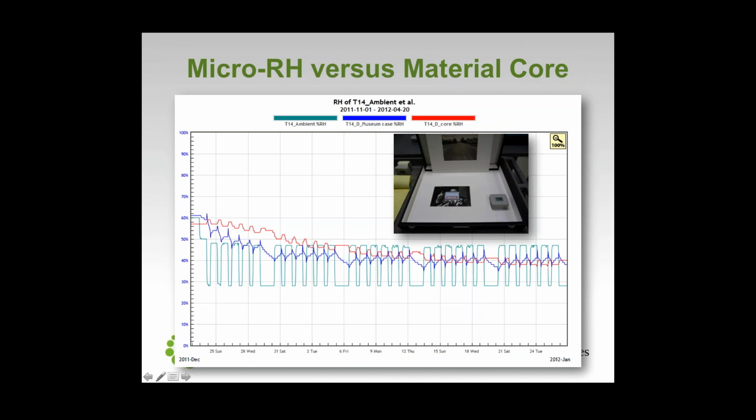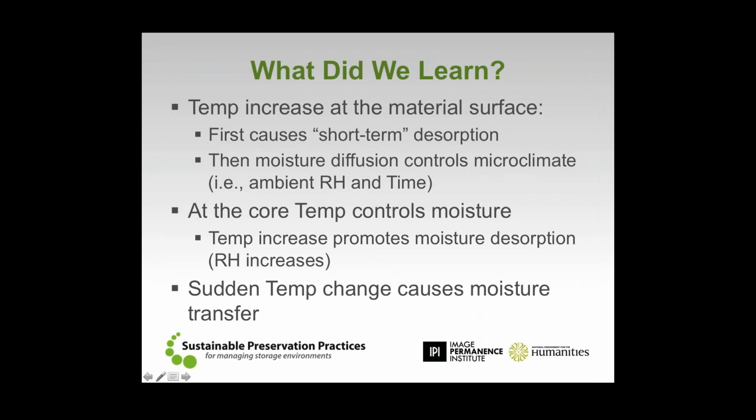is where we start to say, all right, the core of the material, this space inside the center of the object, is feeling the same condition as what is going on here to the exterior. And that just tells us how slow that moisture change is throughout the full dimensions of this particular object. There's enough mass here that as the moisture is moving in and out of the object based on changes first in the ambient and then in the micro, it takes a long time for those moisture changes and for that full equilibration to be felt here at the core of the material itself.